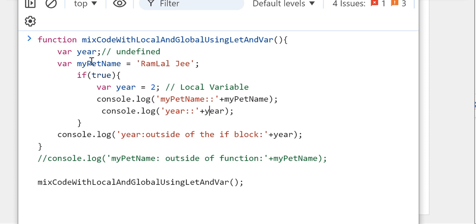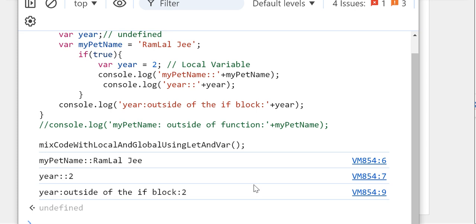Okay, and my pet name is the local variable for the function, but for the if block my pet name is the global variable, so that variable we can access inside the block. So let's execute.